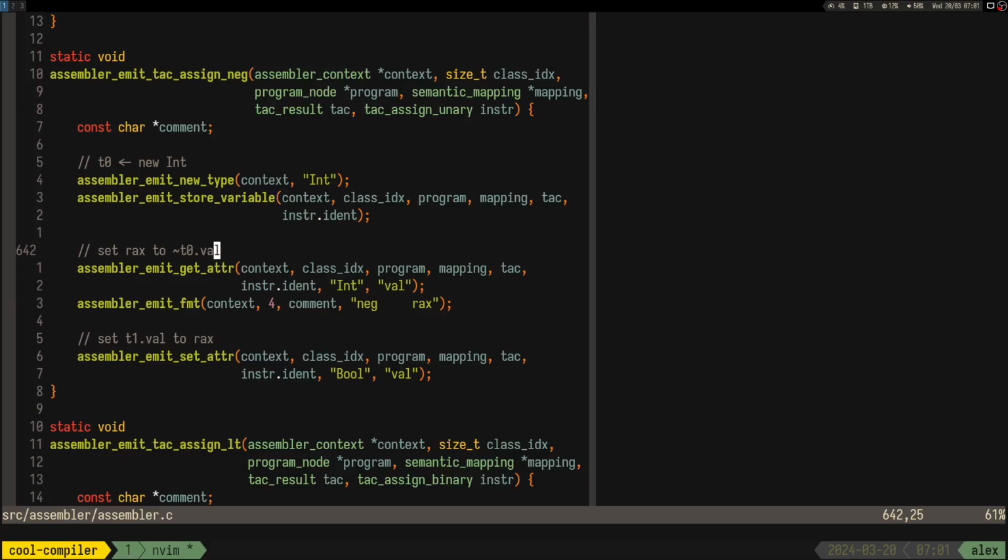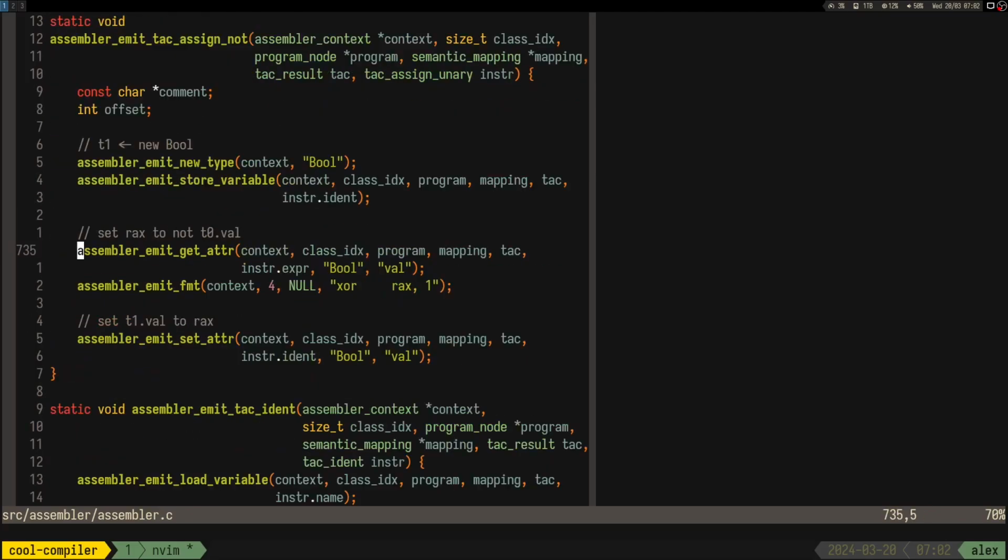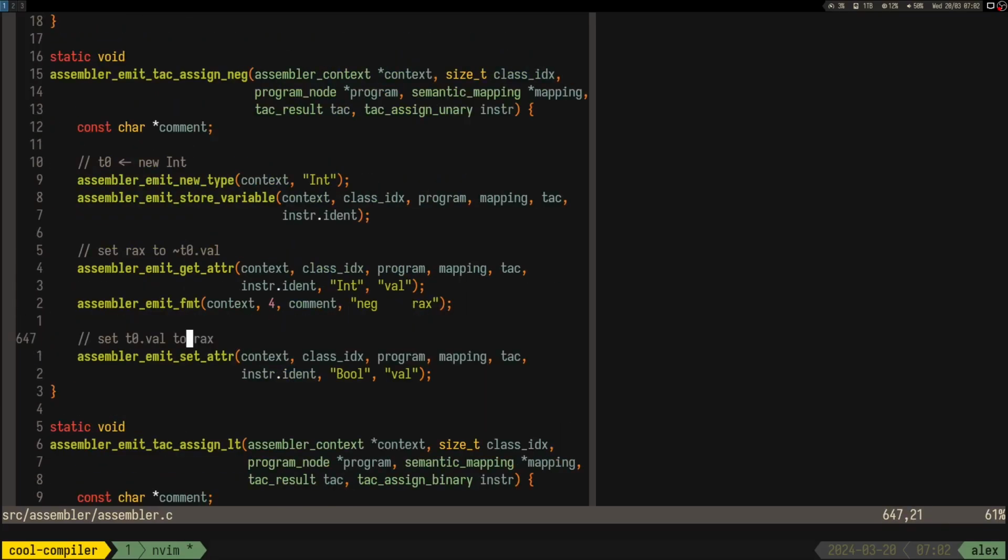But we have to specify t0 dot value. We have to specify that it's the value itself, not the variable. Okay. Oh, it's t1. Okay, so now we should have neg.